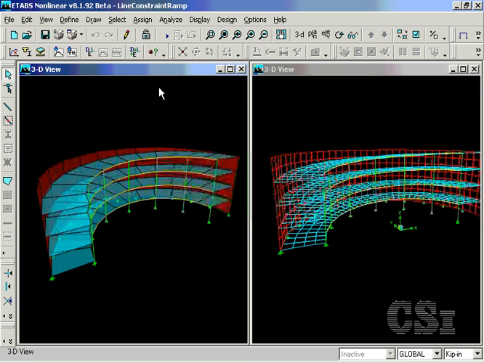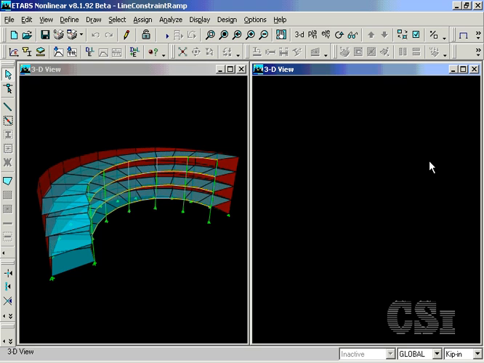We have looked at how autoline constraints work with walls and slabs individually, and now we will look at the situation where the model involves both. In a typical finite element program, one of the most difficult modeling tasks occurs at the intersection of walls and slabs, as the meshing of the two objects is almost always different. In this case, the problem is compounded by the fact that the slab is on a diagonal to the wall, which means that only a few slab joints line up with the joints of the wall.